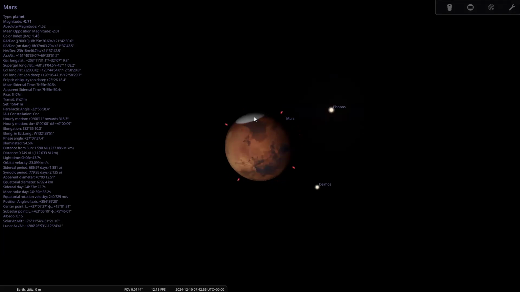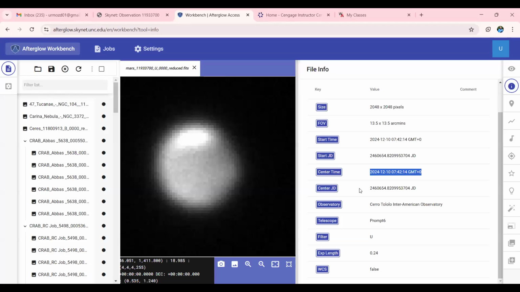This polar cap is slightly leaning toward the left, as we see it in our picture. Also these two moons are nearby, but we don't see them because the picture we're taking is not observable here. Then we keep this one here, and we go back to the previous slide, and hopefully you see Afterglow here on the screen. Yeah, okay.